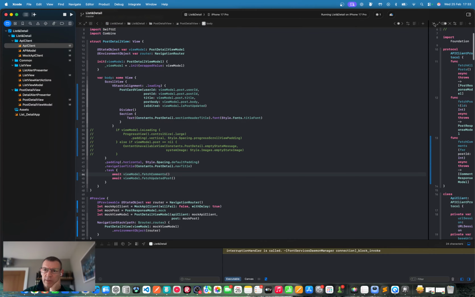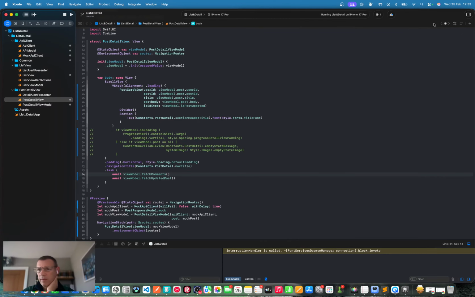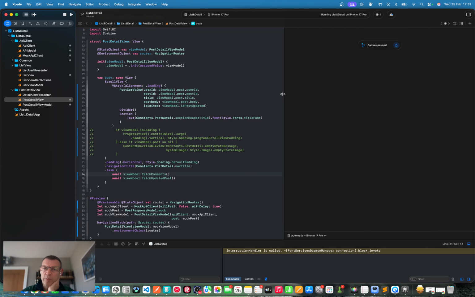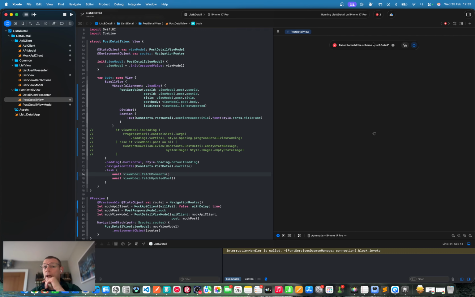Let's get rid of this, add in the preview. I'm using this preview here, but naturally I don't often work with the previews. I don't spend that much time on UI. It's usually quick and done. Aha, I failed to build a scheme list and detail. Why? Okay, we'll just run the app.